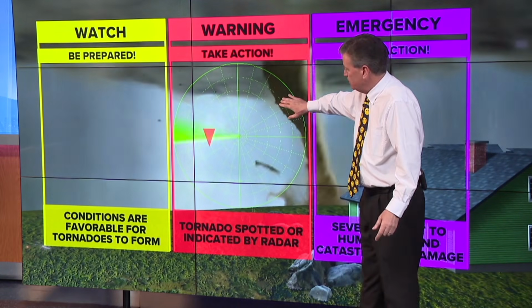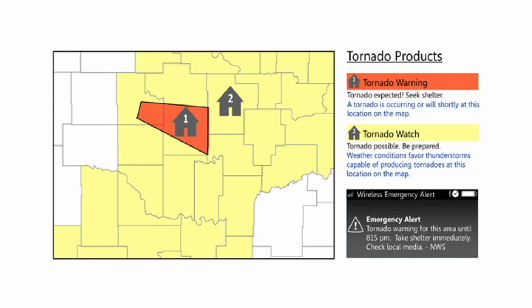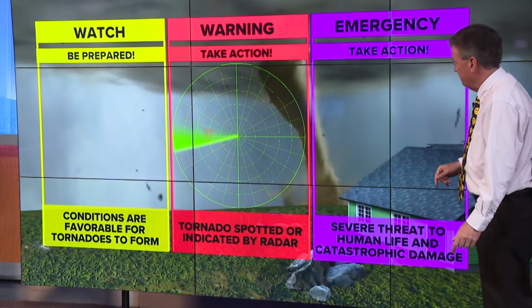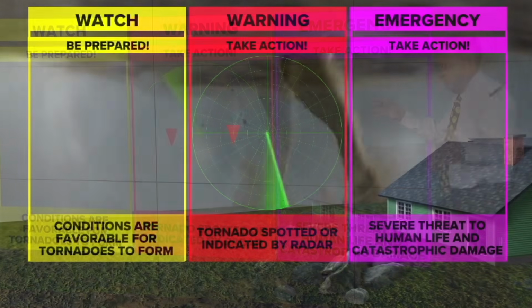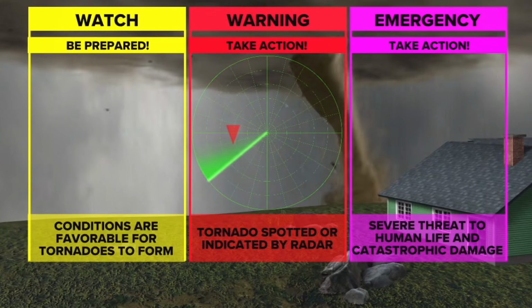So the National Weather Service issues a tornado warning when they're trying to keep people aware, keep them safe. And you have to have a plan when you have a tornado warning. You need to take action immediately, as you can see here. Now, what does that mean, taking action immediately? I've got some more visuals I want to show you.